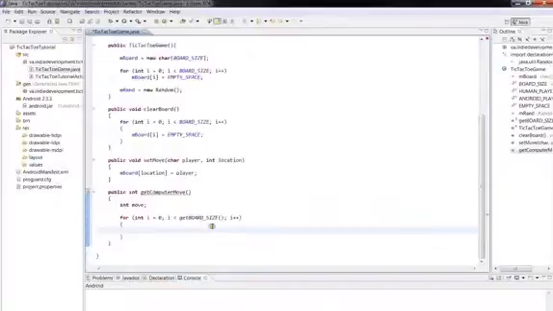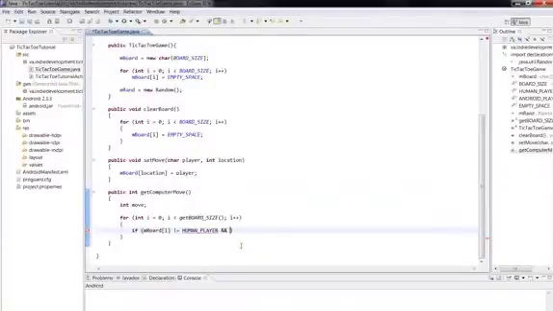So now as we loop through the board, we're going to check here and see if the slot in there is the human player.